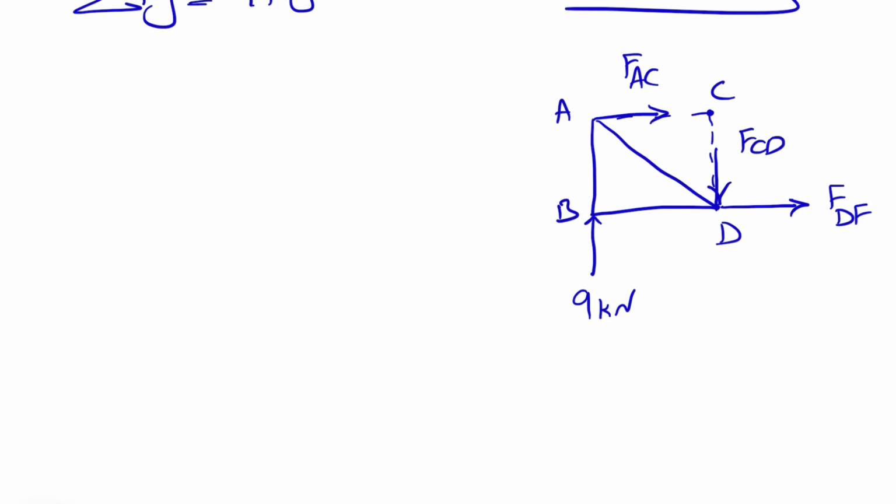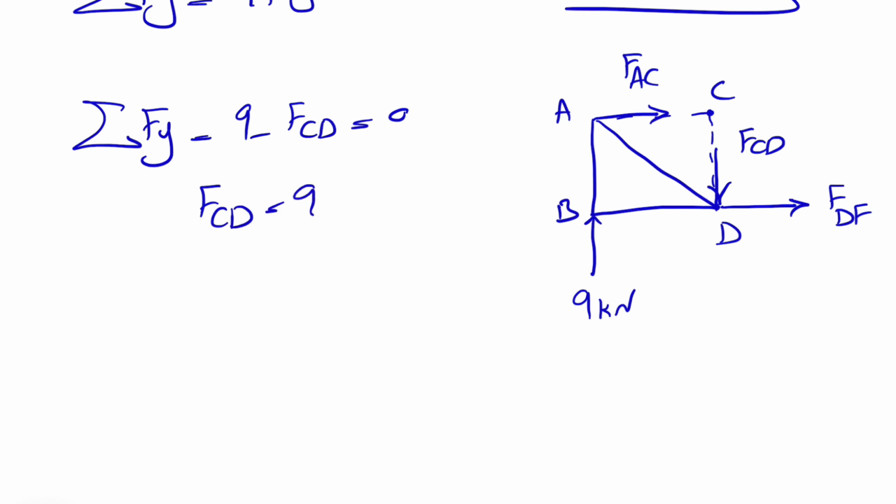So now it's time to do the sum of all forces in X and Y. If we do the sum of all forces in the Y direction, we can find FCD. So 9 minus FCD is equal to 0. That shows that FCD is also 9 kilonewton. We found the first unknown that we needed to figure out. So this will be the member in here. And based on Newton's law, the member has to be in the opposite direction, so this will be in compression.